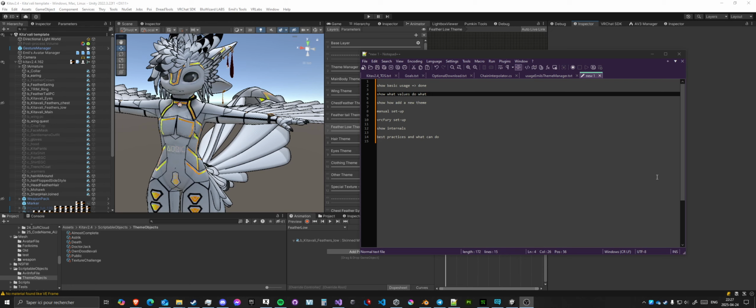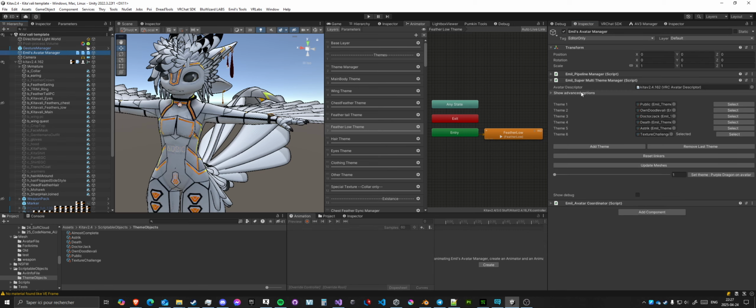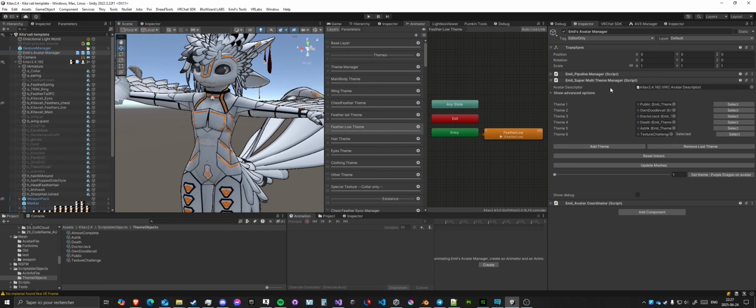Hi. In the last video, I showed the basic usage of my team setup. Now I will be showing what values do what basically inside of the team manager, because here you see you have the UI, and there's actually a lot of options here. And there's some things to know about how it works behind the scenes, so you can really use it fully.